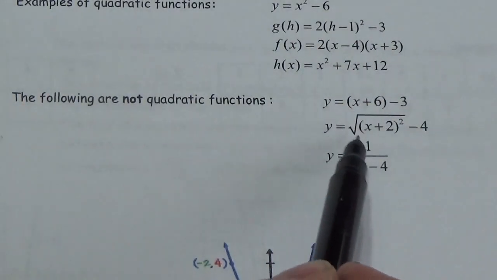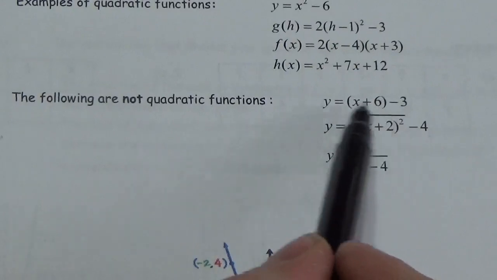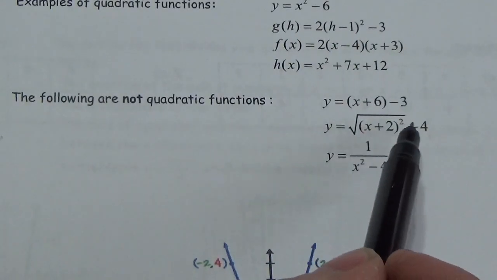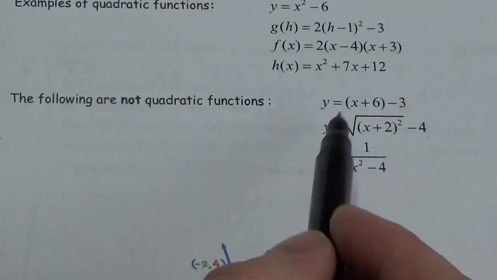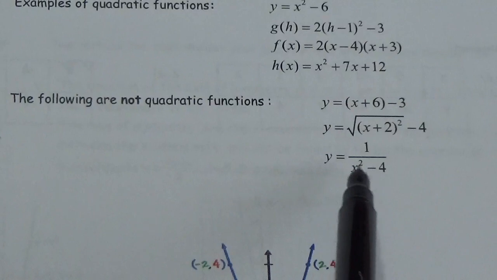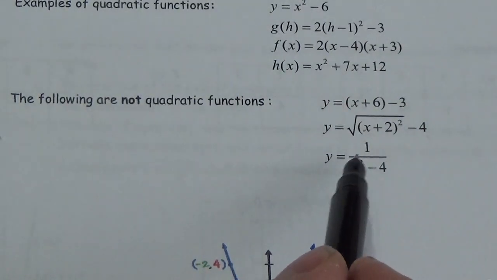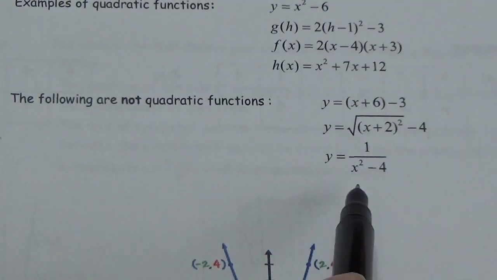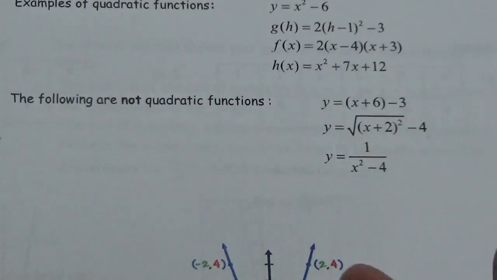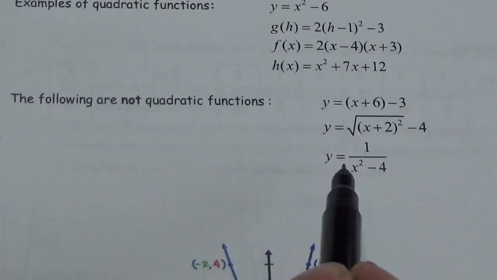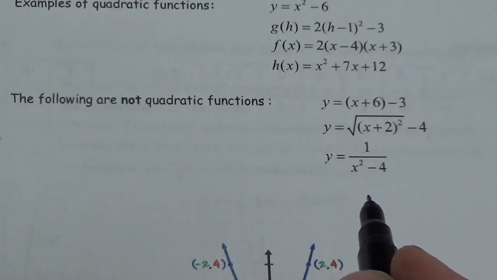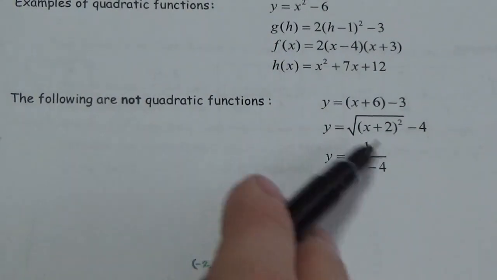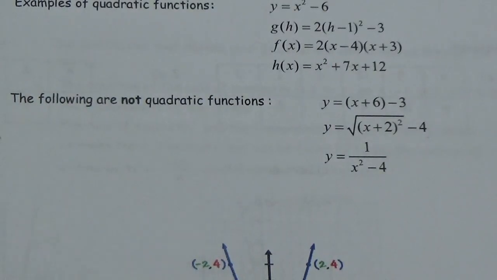This one right here is also not quadratic. Even though there is a square there, that square root actually cancels that out. And this goes actually back to this form. These two are sort of equivalent forms in terms of what's going on there. And here, even though there is that x squared there, because this is 1 over, this one behaves very differently, let's say. Okay, the fact that the x is in the denominator is actually kind of this overriding property of that particular function, and that causes some pretty drastic changes. We would no longer consider that just to be quadratic.